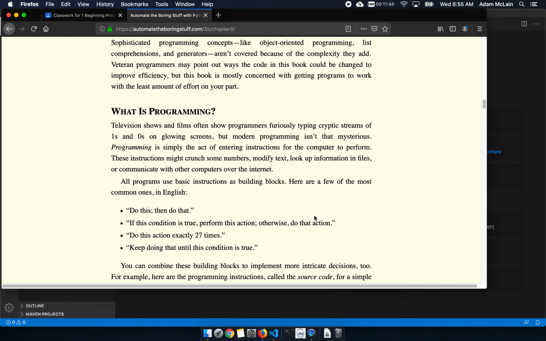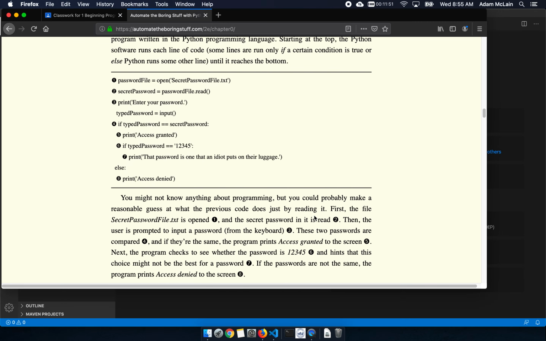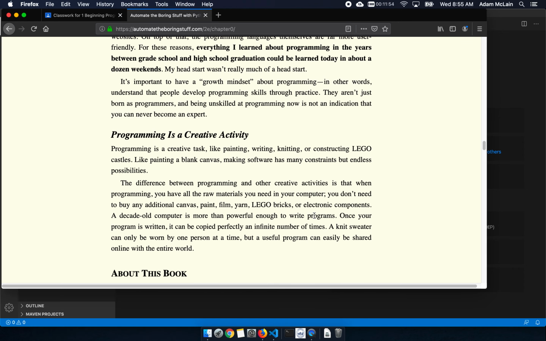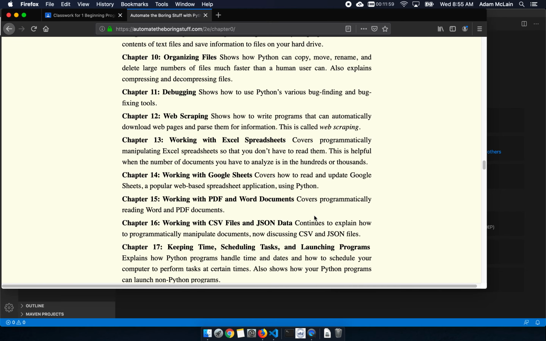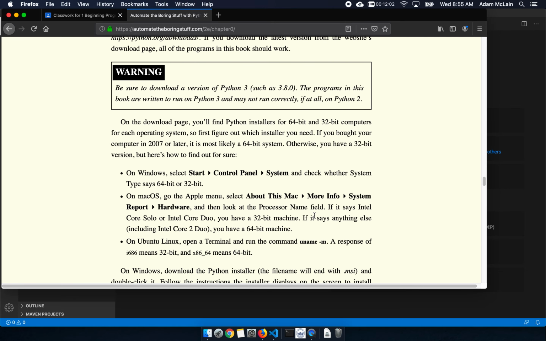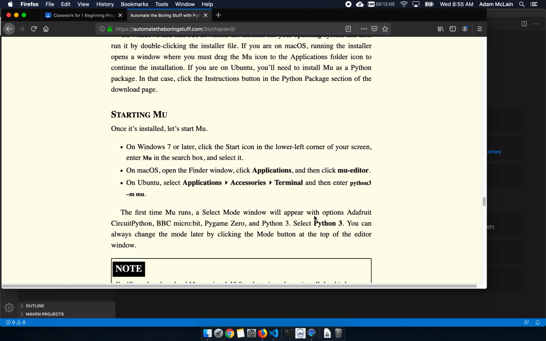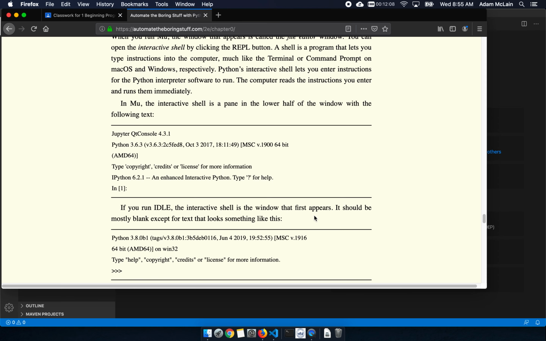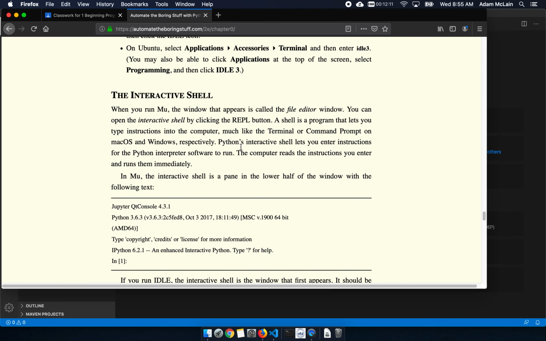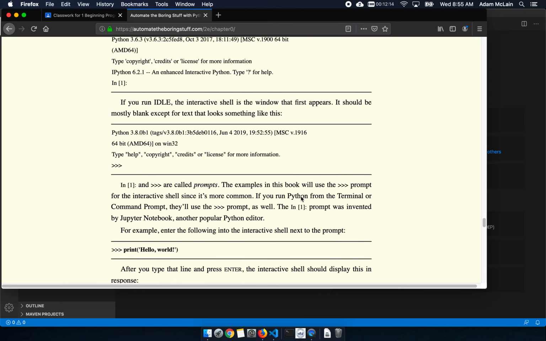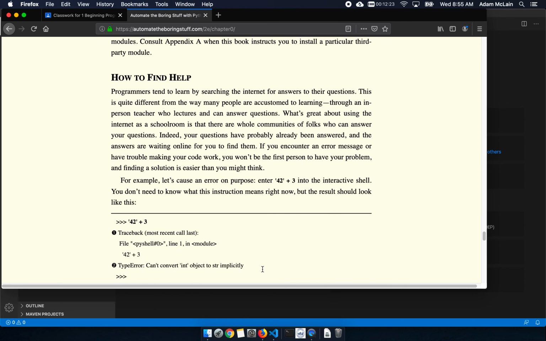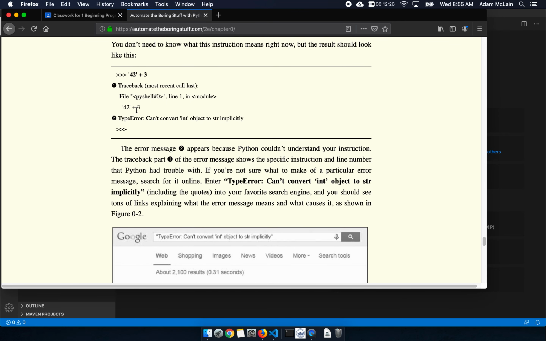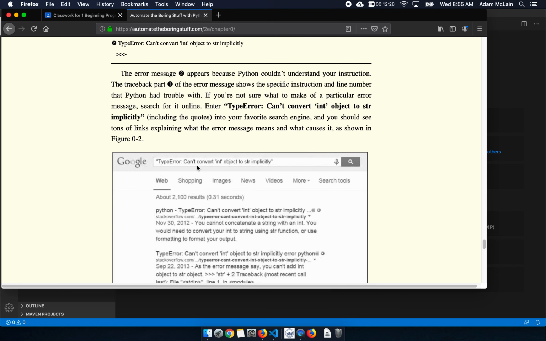So there is some really important stuff in the introduction. I wouldn't say that you should be trying to memorize things, but there are some very valuable ideas in there about what it takes to learn programming, or steps you can take to make it go a little better for yourself. One thing I want to point out is that a lot of what he does is in this interactive shell stuff that he's going to talk about here. And that allows him to, instead of doing something like print hello world, which would work fine in Visual Studio, put in things like just 42 plus 3 and get a result.